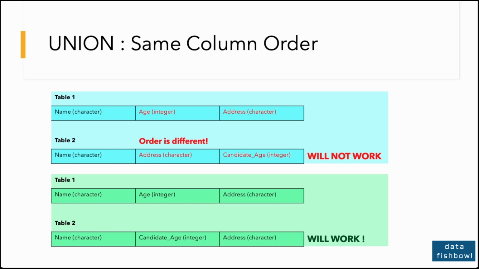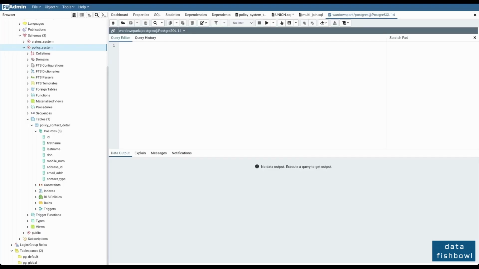We'll have a look at some examples now in PGAdmin. So here we are in PGAdmin. Now I want you to imagine a scenario where Woodland Park Insurance Company has decided to bring together a list of all the names of not just the people who have claimed on their policy, but the people who actually have a policy. So irrespective of whether they've made a claim or not.